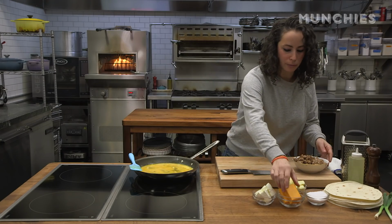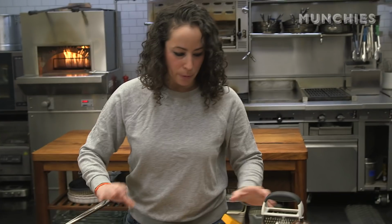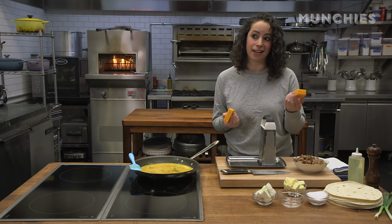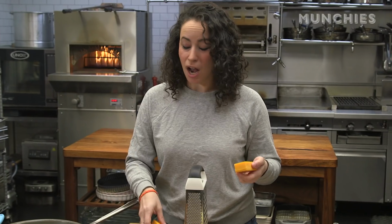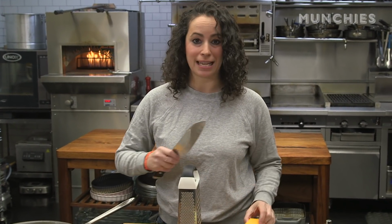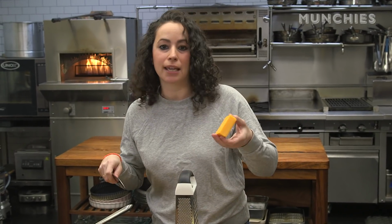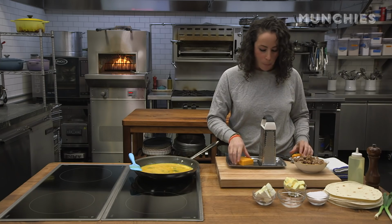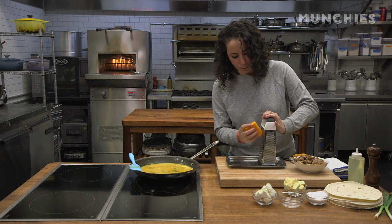I'm going to grate some cheese. We're using cheddar cheese for this. I'm gonna grate it, about 4 ounces. I have extra cheese here because if you're not cooking with extra cheese, you're gonna eat the cheese that you're using to cook with, so you might as well have extra. That's your snacking cheese, okay? We take a little bit here for snacking, and then we grate on the other side.